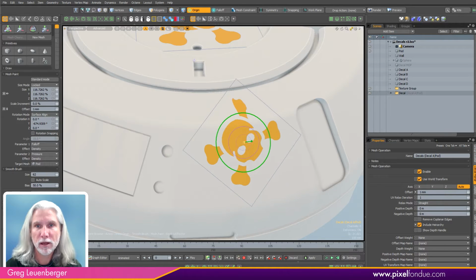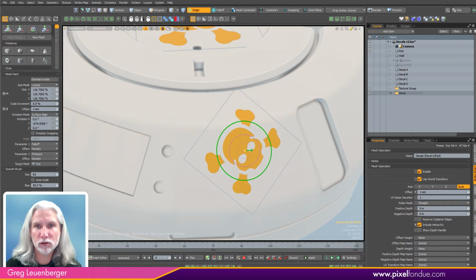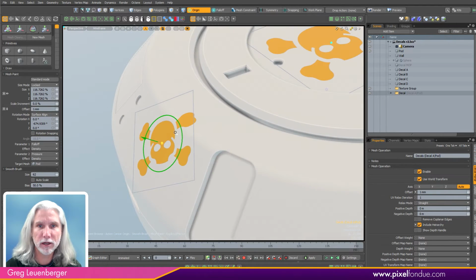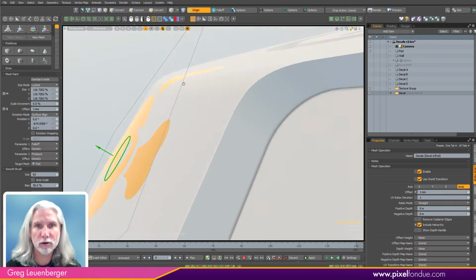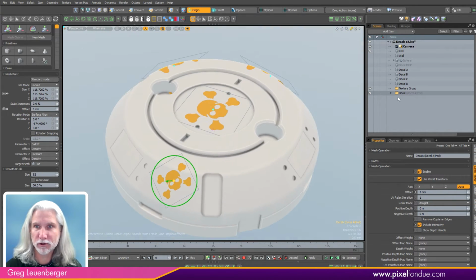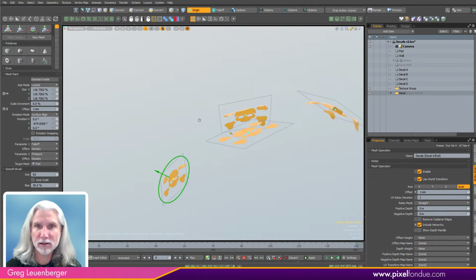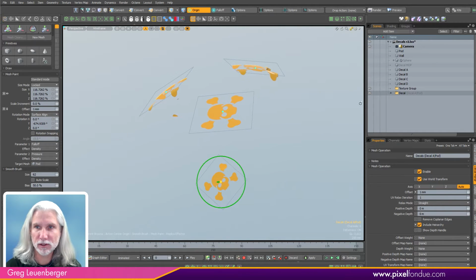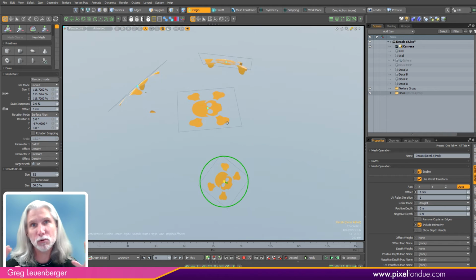You'll see it going over this curve here, and you see a little bit of deformation, and that's what we're going to talk about in a minute. You see how that just goes right over that curve there? So what's happening is there's geometry being created. In fact, if I hide my pod, I see all these decals still existing. They're in this folder here. So actual geometry is being created, and UV maps are being created with a mesh operation when you make these decals. It's not just some texture projection in the shader tree.